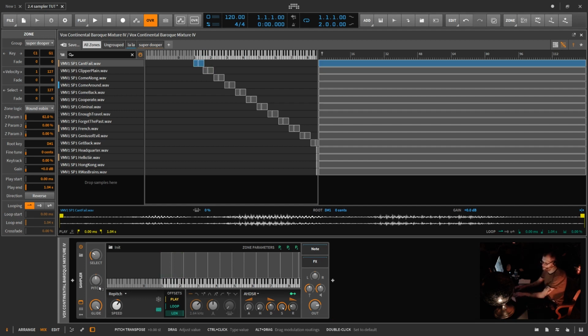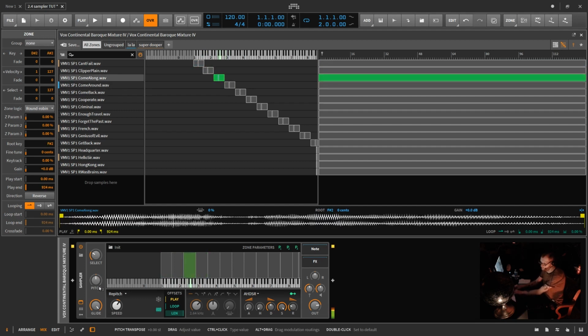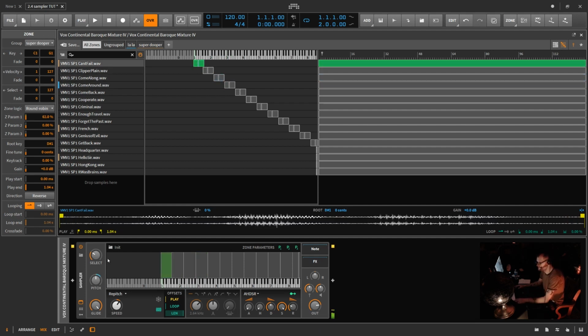And you can see that no other zones are being affected but that first zone, because that parameter is specific to that particular zone of the keyboard. So that's the way the zone parameters work. Again, it's just an extra thing as far as, Bitwig's all about the modulation, and this is just an extra way to modulate things based on what zone you're at on your MIDI keyboard.